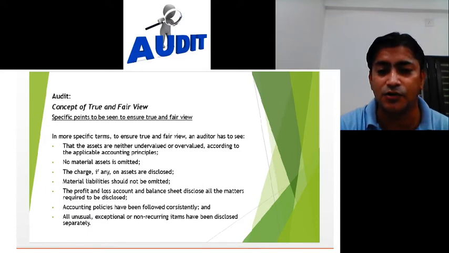So that is based on the judgment of the auditor. He will decide as per conditions, risk of the business, his knowledge, the kind of goods dealt in, and the kind of scenario, like COVID. So in case of COVID, what kind of business risk and different risks are there? Considering that, he will decide materiality. So they should not be omitted. Material liabilities and assets should not be omitted, which means material assets and liabilities must be recorded in the balance sheet by the business.